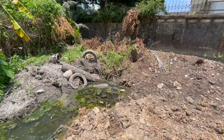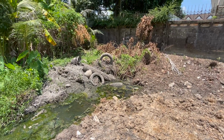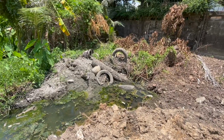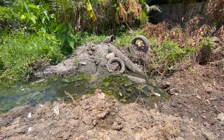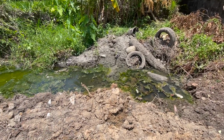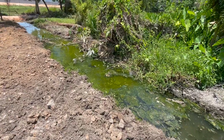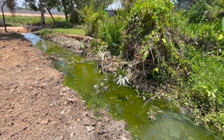This is the big ditch behind Dad's house. There's probably a drain pipe from Moore's house and a drain pipe from Dad's house that feeds this ditch. We need to have them clean out the dirt a little bit here till you can see those drain pipes coming out of the houses, and also clean out the logs and tires and any old concrete pipes that are laying in the bottom of this ditch.